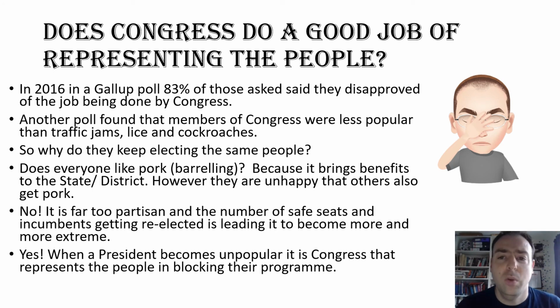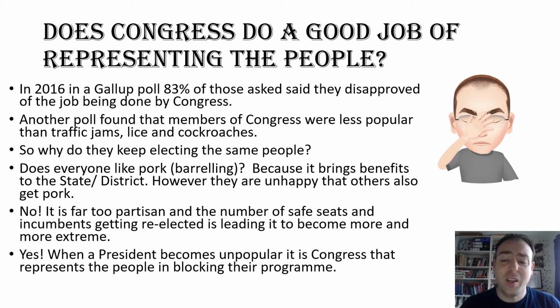So overall, do members of Congress do a good job of representing the people? Well, there's some really interesting statistics on this. A Gallup poll in 2016 said that the public disapproved of the job being done by Congress. That's quite a big number. And there was another poll at about the same time, which listed things that members of Congress were less popular than. It included traffic jams, lice, and cockroaches. I think they might be sharing in my skepticism when it comes to things like lobbyists and pressure groups.